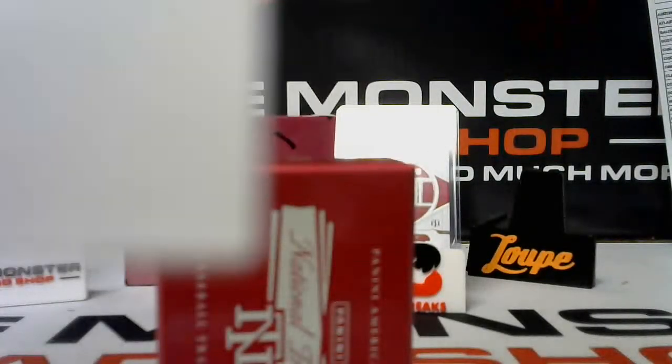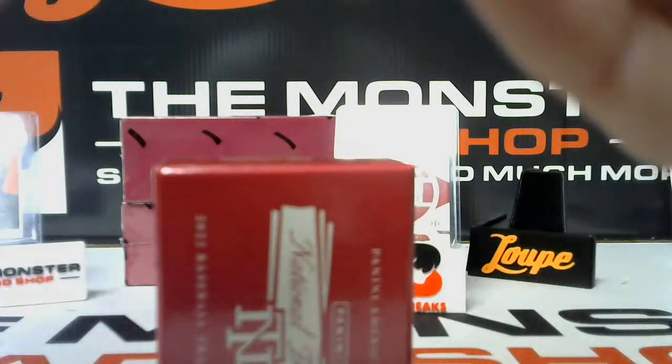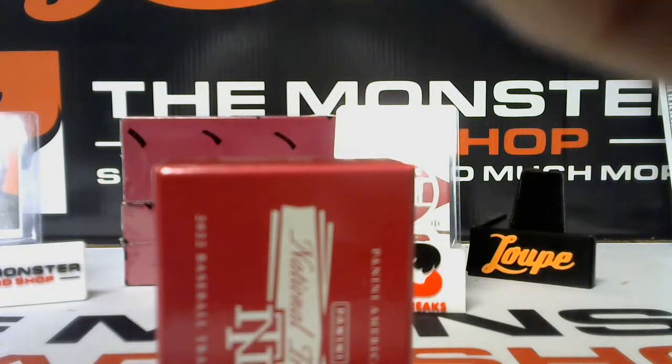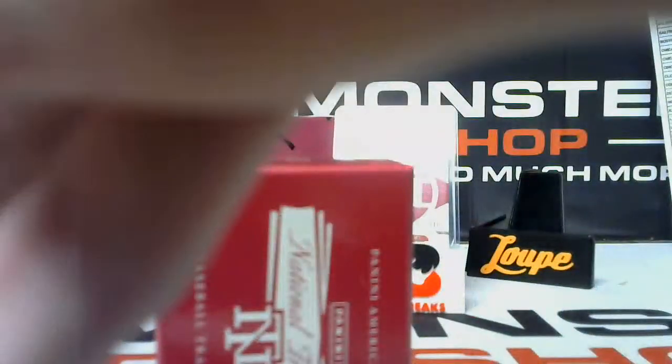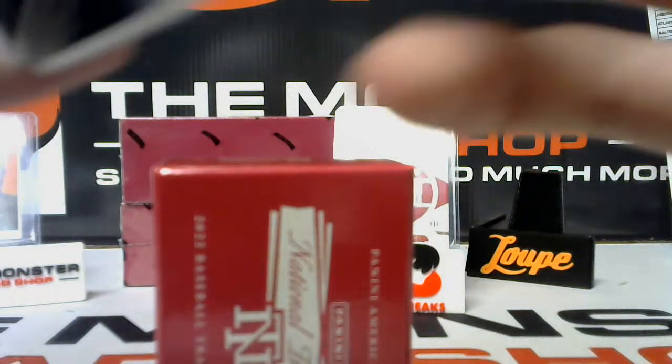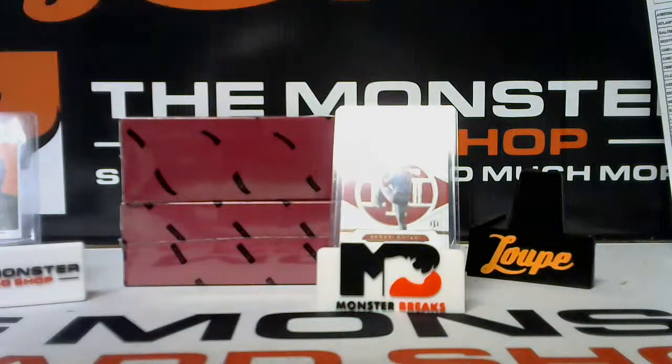Let's see. For New York, legendary jumbo materials. This one is Bob Turley, 46 of 49. Nice patch on it, too. Usually it's a little window. This one's a big window. Nice hit. This one is going out to New York, the Yanks. Very cool.